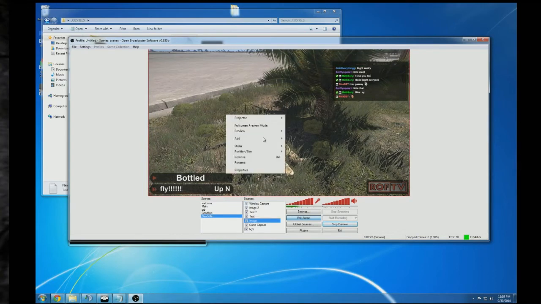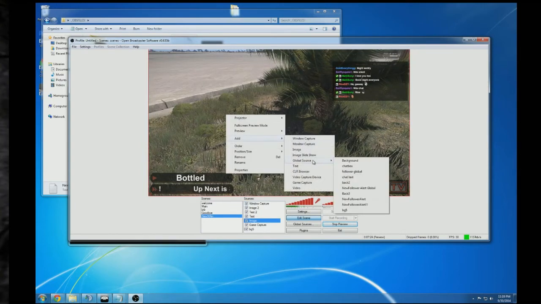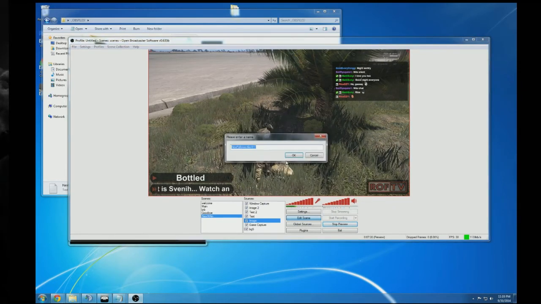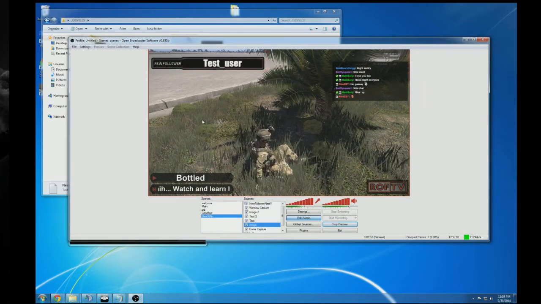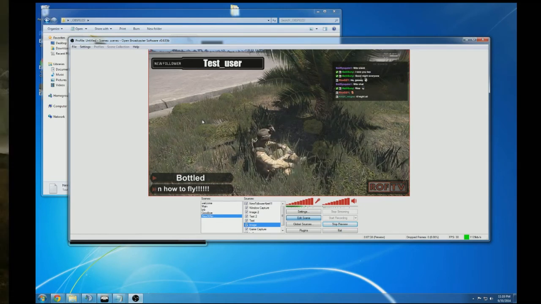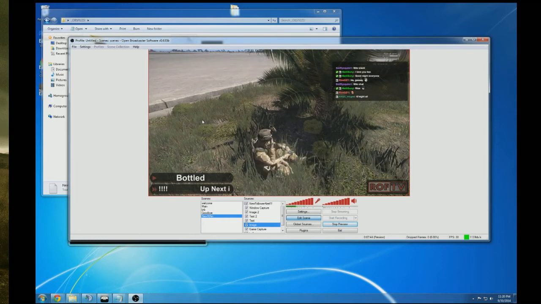And now we're going to add, last but not least, our global source, our new follower alert. There's a few on there. This is the last one I made. Okay. The Emperor has been expecting you. There you go. It runs off its test first. Since it's a global source, though, it's only going to fire off that one time, and it is still going to listen for the new followers.